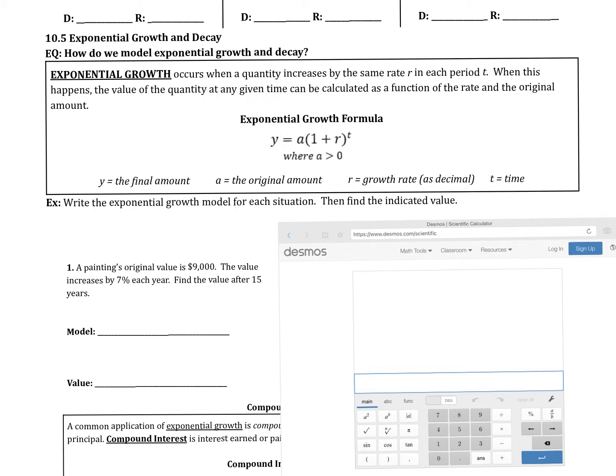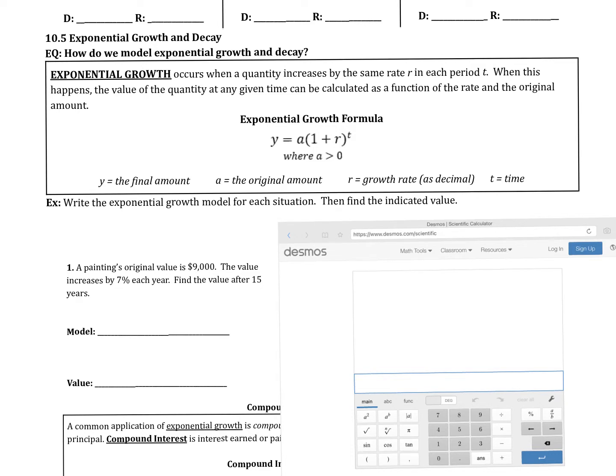A lot of what's going to be happening in this section is that we're going to be learning and using different formulas and then applying those in the context of a word problem. So the key things to keep in mind are that you need to make sure you know what each variable is. Keep in mind, if we're talking about growth, then our final answer for each problem should be bigger than the original problem. If we're talking about decay, then the opposite should be true. And just really make sure you're understanding where the variables are coming from and in terms of the problem, how we're picking out what each variable is and where that goes into each of the formulas.